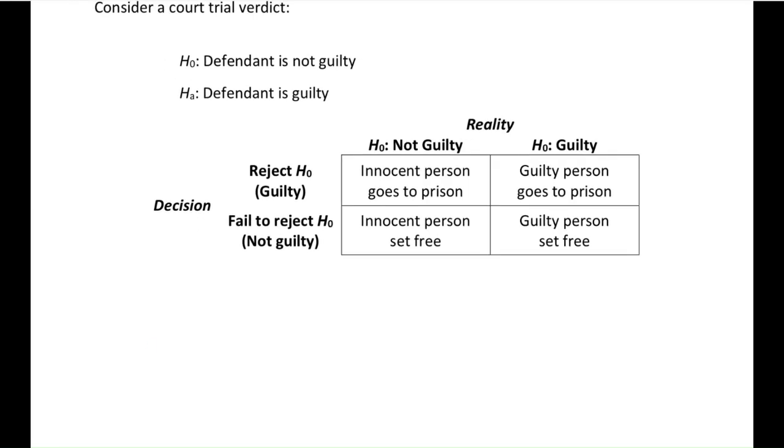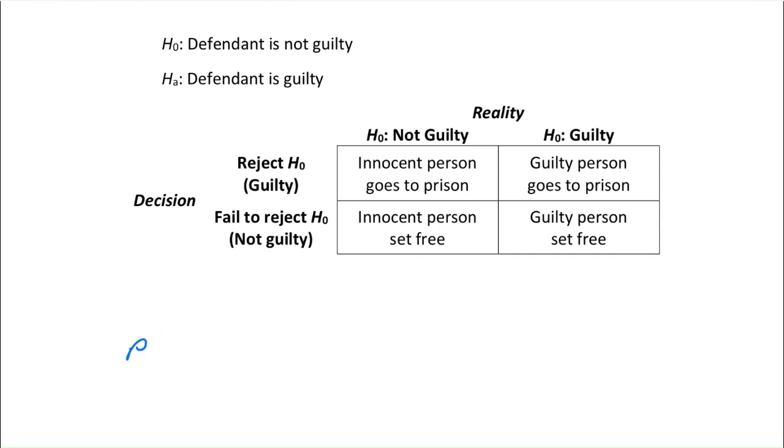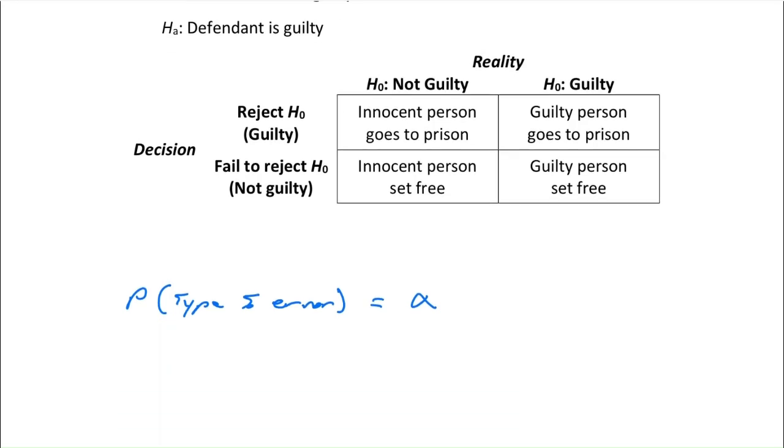The actual probability of a type 1 error, and we're going to get more into this idea in just a little bit, so this won't make complete sense necessarily, but the probability of a type 1 error is equal to what is called alpha. And alpha is the significance level that we use when we do these tests. So with confidence intervals, we used a confidence level. We used like 90%, 95%. And when we created our interval, we were that percent confident that our interval captured the true mean or proportion.